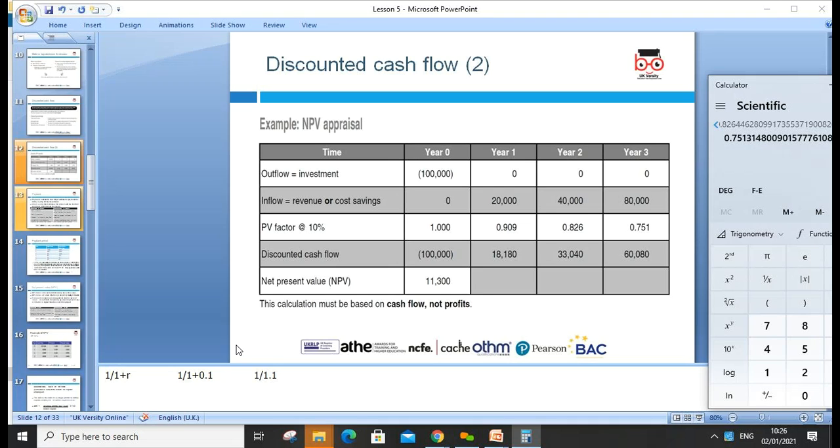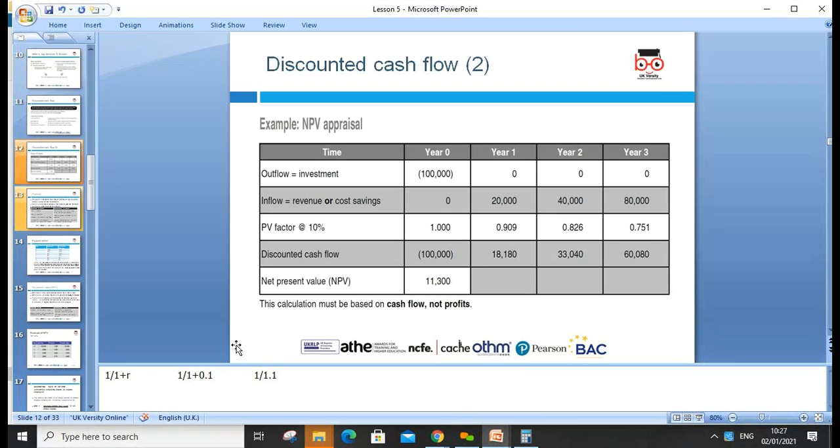Then year 2 and then year 3. So you carry on. If you're getting 80,000, multiply with the discount factor, you're actually getting 60,080 pounds. So I'll add all my positive figures minus the negative, and see what my net is. If my positive is more, we accept the project. If the NPV, net present value, is positive, we accept the project. If we are comparing project A and B, and A has more than B, then we'll go for A according to the appraisal method.